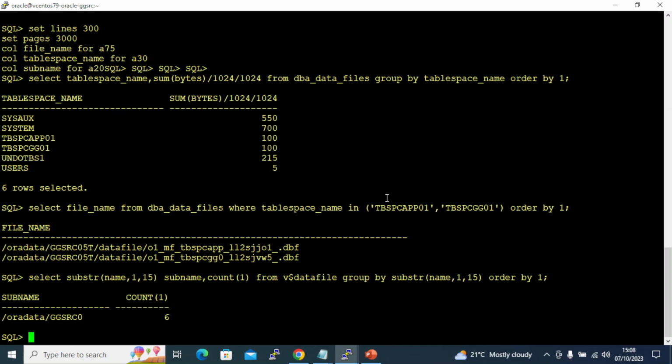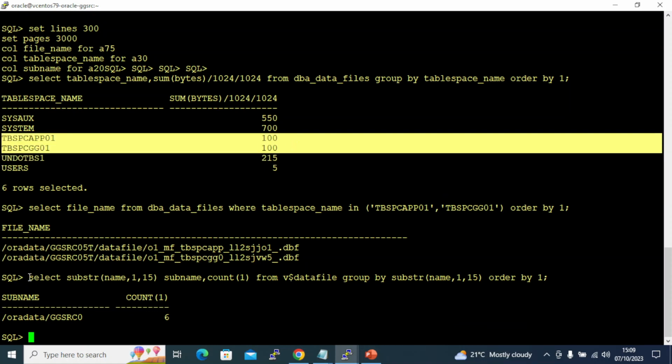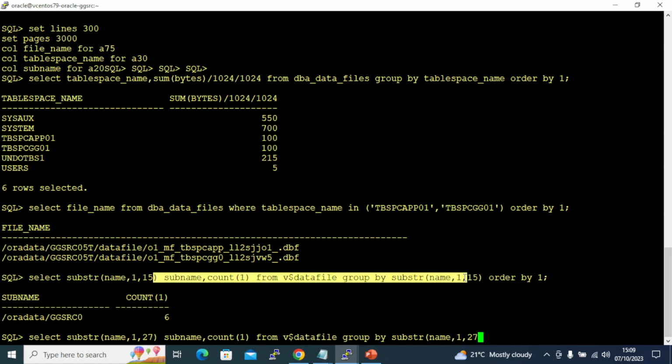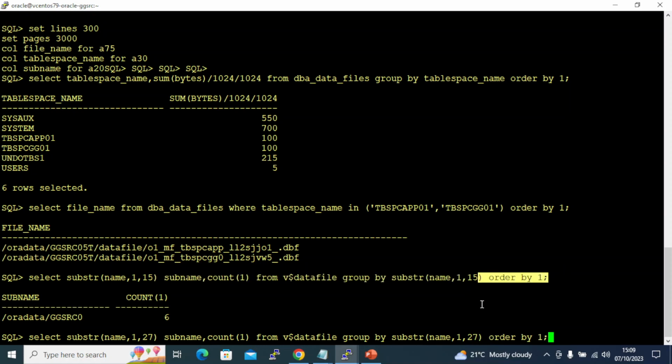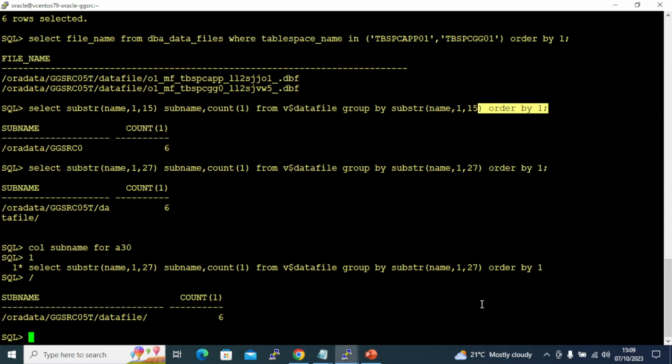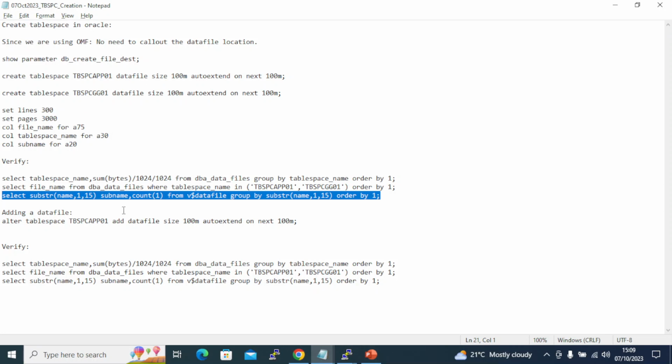And let's verify where our files are located. They're all located in the same common path. We created only two tablespaces, these two, but there are other tablespaces that already exist. They all stay together. I wanted to verify where they all stay. There are other regular expressions available, but I'm not making this very complicated. You notice there are 6 data files, all of them located in one common location. Though we didn't call out the location of the data file in the tablespace command, it is properly created.